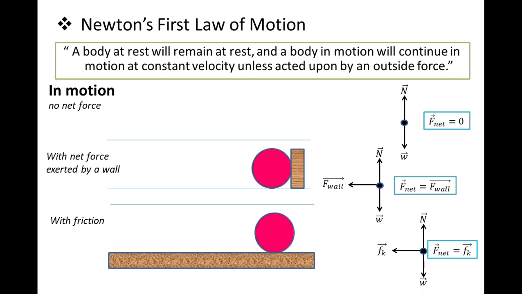If we have a rough surface like a carpet, as shown in this third case, and we roll the ball on this carpet, it is more likely to stop at some short distance. The reason is that even though the ball is in motion, there is a lot of friction between the ball and the surface of the carpet. Because there is now a net force, the ball comes to rest. And that's what we see in real life. That means it is friction that causes the net force acting on this ball.